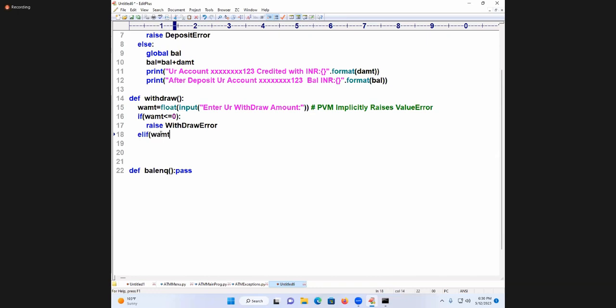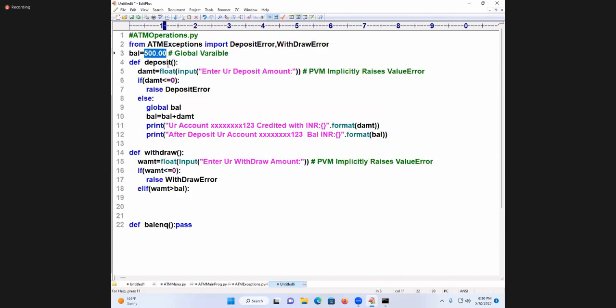What should I do now? If W amount is greater than what? Your balance. For example, you have only 500. 1000 rupees greater than what? 1000 rupees greater than your balance.